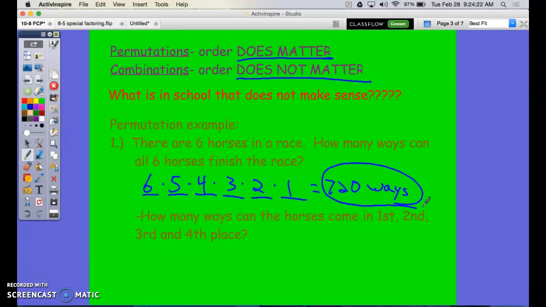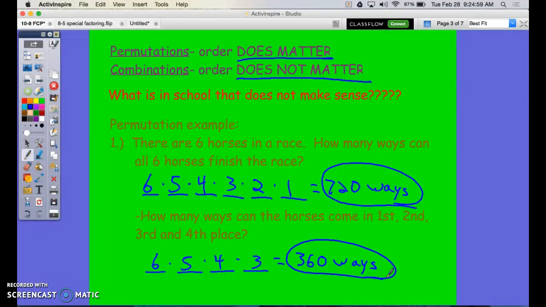So the formula that is in your book, you can really just ignore that because all it boils down to is the total number of ways. Now, how many ways can the horses come in first, second, third, and fourth? Well, here's all I like to do for this is set up now not 6 slots, but only 4 slots. So this represents first place, second place, third place, fourth place. Now, I'm going to erase that because I don't want you to get confused with those multiplication numbers. But here we have 6 ways they can come in first, 5 second, 4 third, and 3 fourth. Then I multiply those together, and that comes out to 360 ways that they can come in first, second, third, or fourth place.